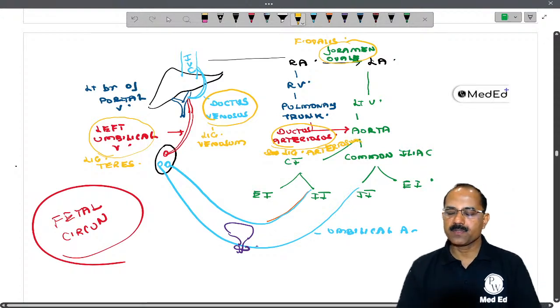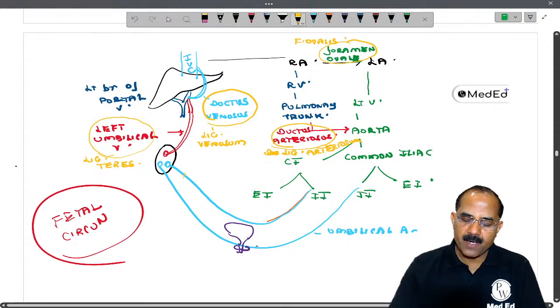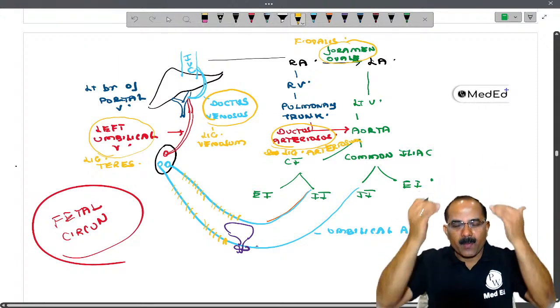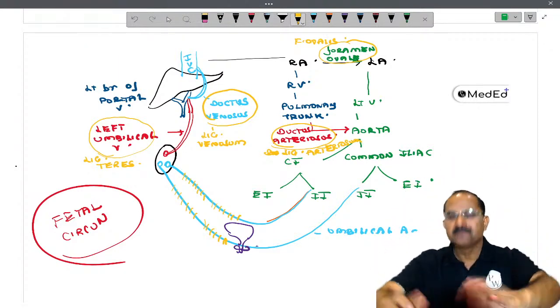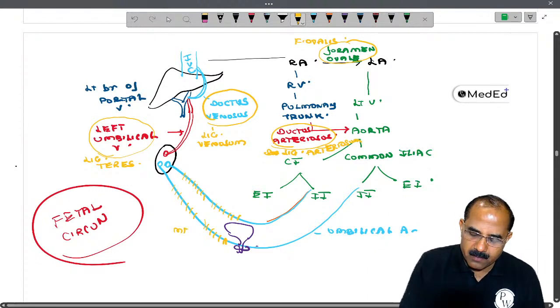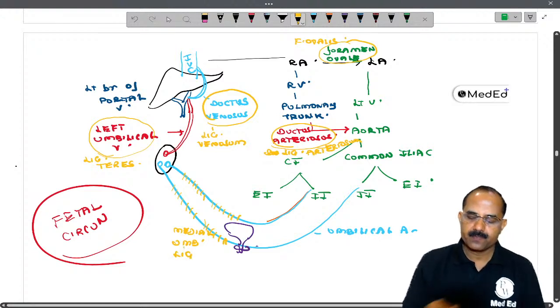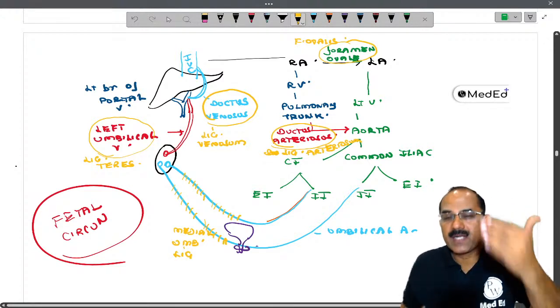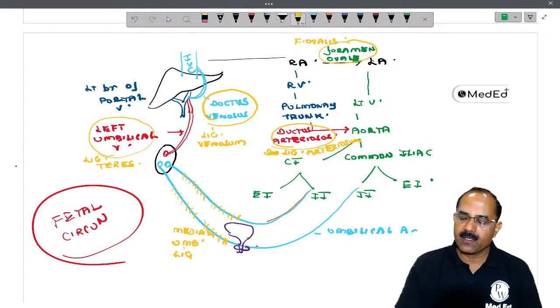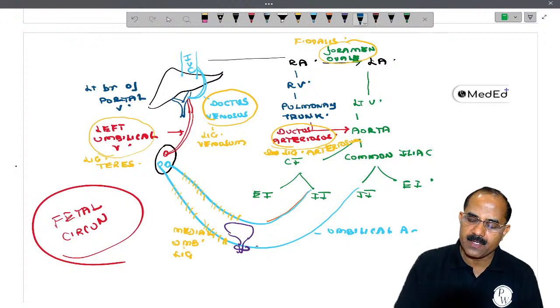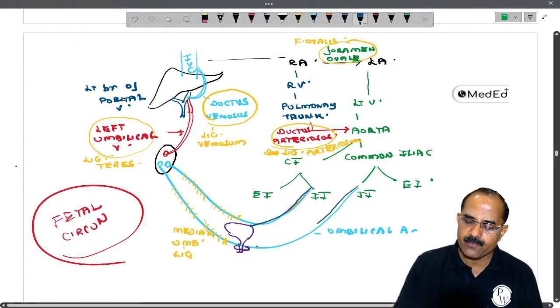Okay, ligamentum arteriosum. अब this part of the umbilical artery from the bladder to the umbilicus obliterates off. इतना part of umbilical artery obliterates off. This is what we call as the obliterated umbilical artery. After birth, इसे हम बोलते हैं the medial umbilical ligament. So that's the obliterated umbilical artery, which becomes a medial umbilical ligament. And this part is the non-obliterated part of umbilical artery. समझ में आ रहा है?